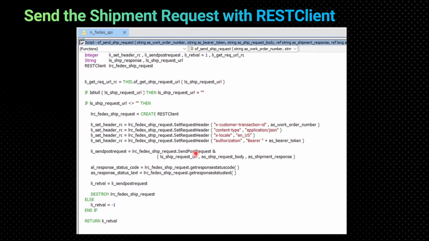And then I send the post request using the REST client, submitting the endpoint URL and submitting the request body, and then getting back the string that is the shipment response from FedEx. And here I'm just passing back to the calling method the response status code and the response status text.